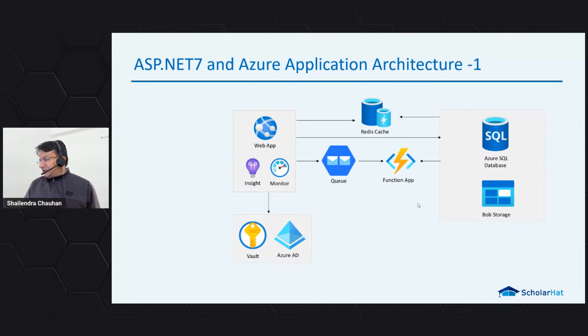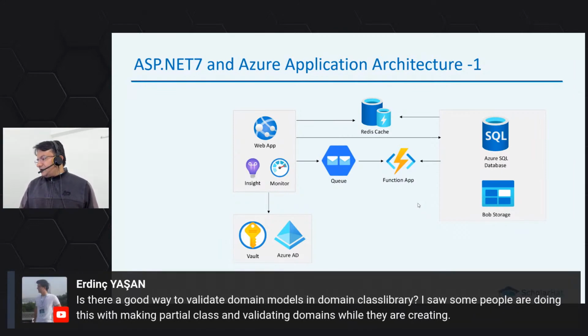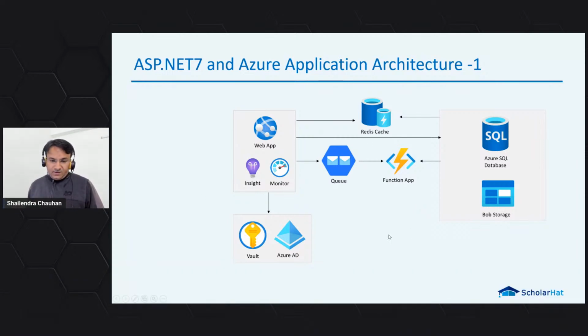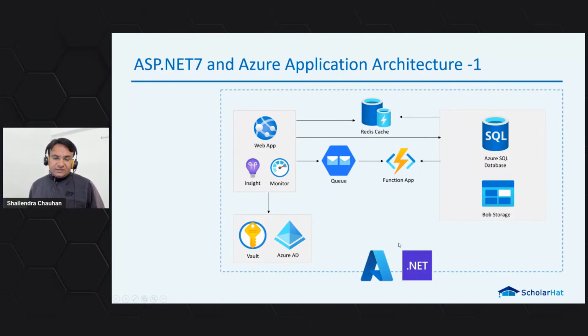When it comes to validating the domain models, you can validate domain models there. But the validation I'm doing here is at the UI level. What are the things I'm going to validate at the UI level? I'm keeping that in the UI library, but with the help of C sharp also, the validation can be done. We have Fluent Validation for that purpose. So this is the architecture we finally have with Microsoft Azure and the .NET combination.